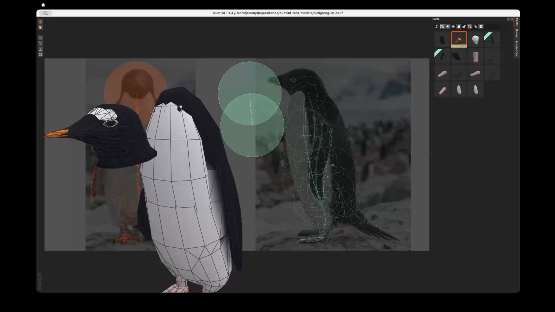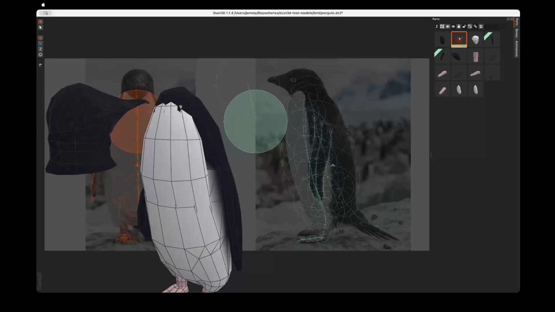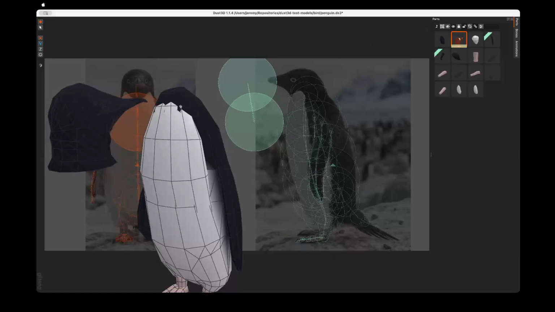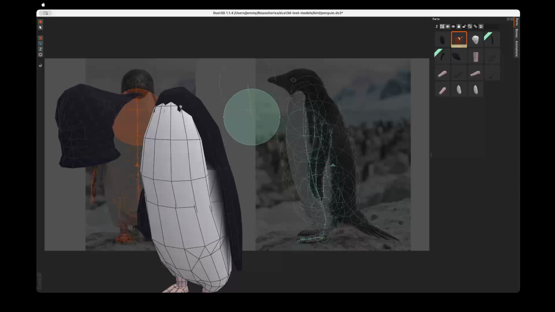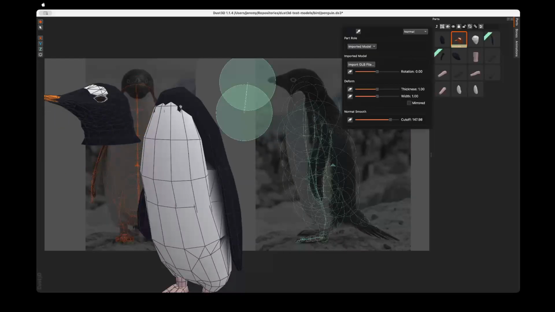So basically you create two nodes connected, and you can adjust the size of it by using the radius, and you can also drag, scale or resize it, and rotate it here. Rotate imported model, so you can import the GLB file here.